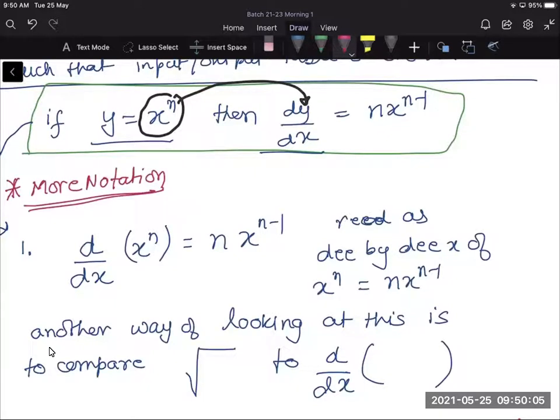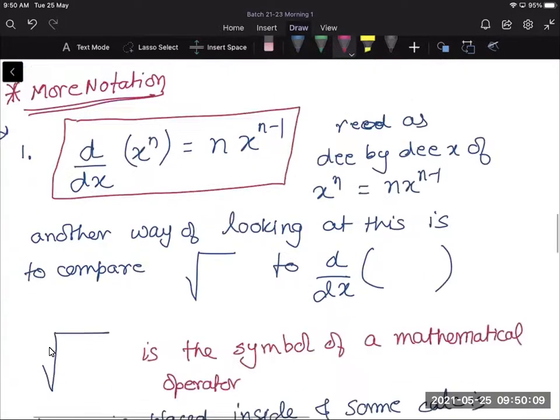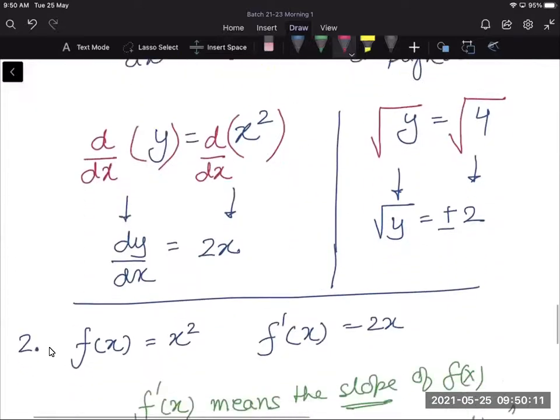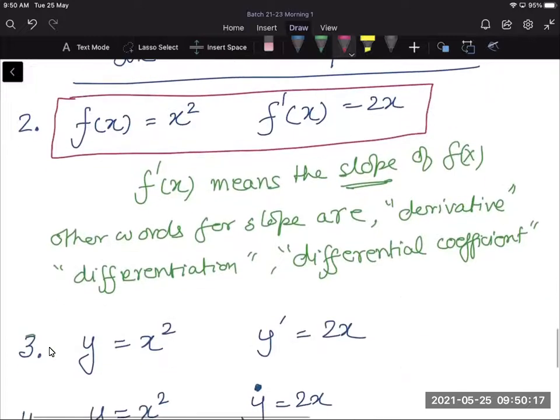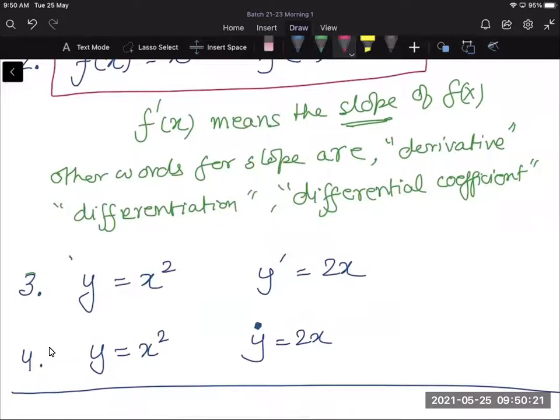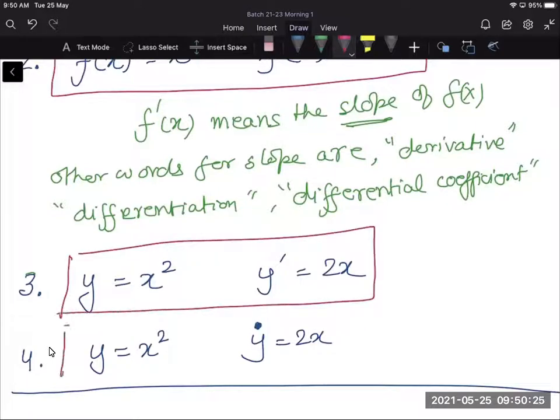Okay. First way, then the second way, these are the different words for slope. Third way, and the fourth. And please notice that I've stopped writing if and then. It does not make sense anymore. Okay.